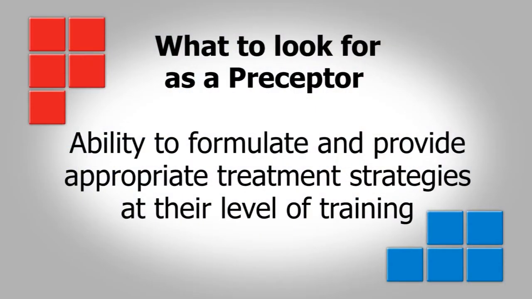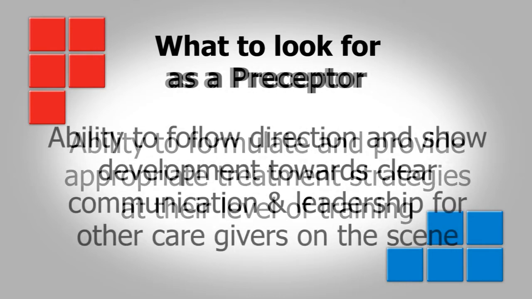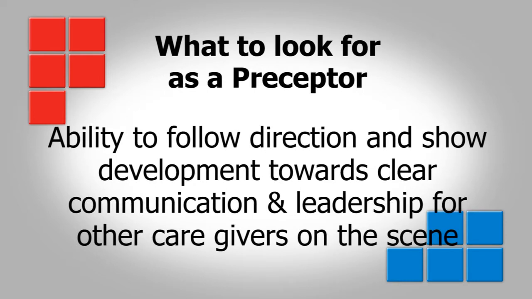The ability to formulate and provide appropriate treatment strategies at the student's level of training. So if it's an EMT basic, an advanced student, or a paramedic student, we want the student to be able to develop these appropriate treatment strategies. The ability to follow direction and show development towards clear communication and leadership for other caregivers, the patients, and other individuals that are on the scene.